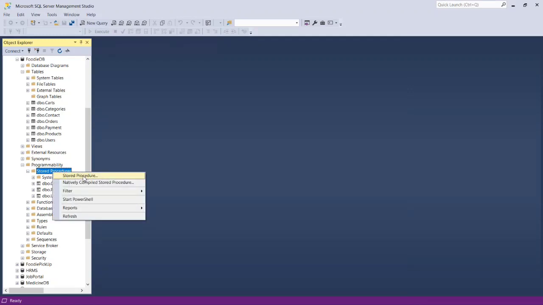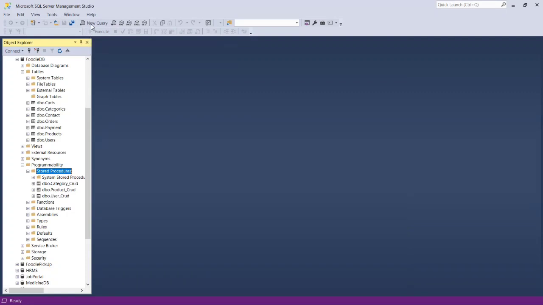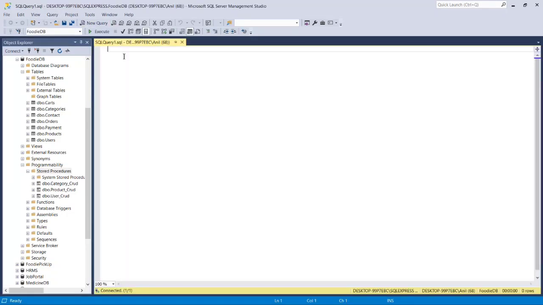It gives you a default stored procedure structure, but we are not going to use that. We're going to use a new query. Let's zoom in a little bit so that the font will be clearly visible.